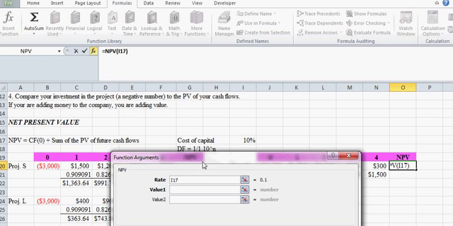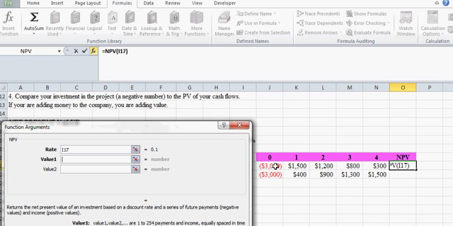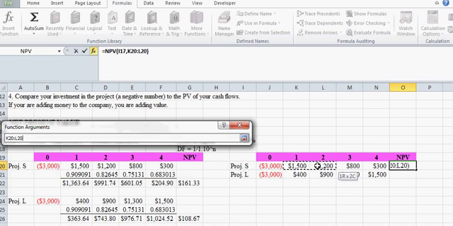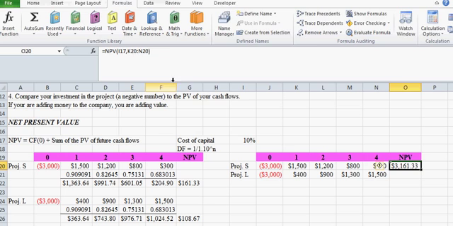And then on the values, one thing to keep in mind is you never include year 0, because the way Excel is going to work is the first value that's in there, it's going to discount for year 1. So it would actually discount this $3,000. So we start in year 1, we pull across for all 4 years. And we say, okay, now we add back year 0. So hit plus that negative 3,000. So 161.33.